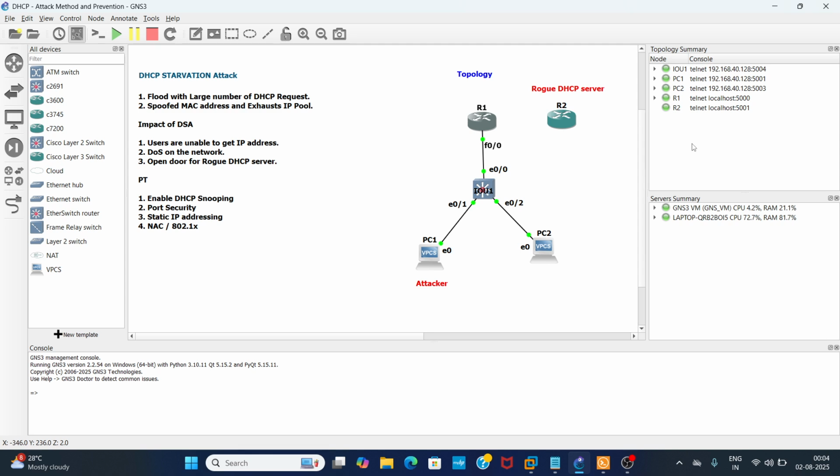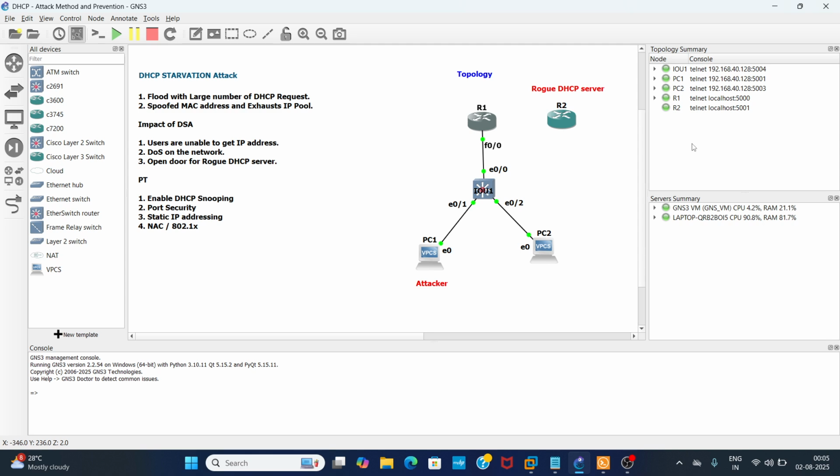So this DHCP discover request reaches the DHCP server, and the DHCP server's job is to offer or reply with the IP address and other settings like the default gateway and the DNS IP, in the DHCP offer reply packets.